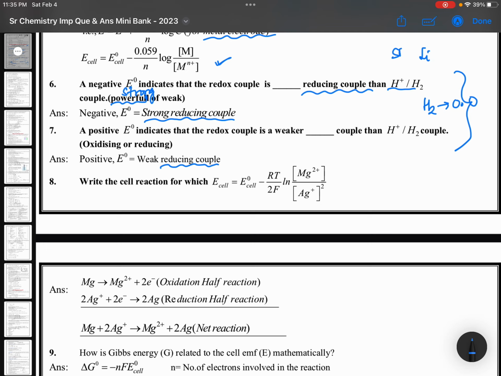Very simple, see. Lithium's SRP value is going to be minus 3 something, and zinc you take as minus 0.74. All these have negative values. Some are positive, like copper 0.34. When you go to fluorine, it is around 2.9. So the simple concept is: if the value is more negative, that is the strongest reducing agent. If the value is more positive, that is the strongest oxidizing agent. This series is called the electrochemical series. In this series, the top elements are strong reducing agents with negative values. If the value is positive, that is an oxidizing agent.